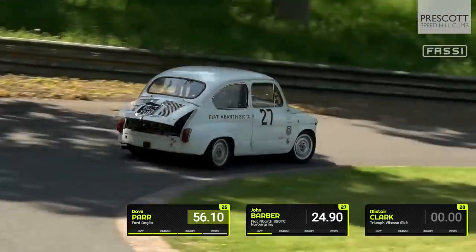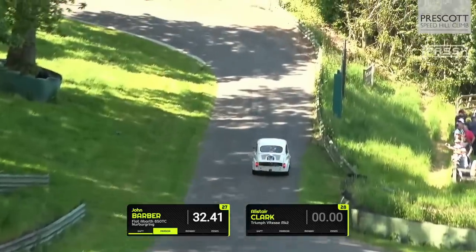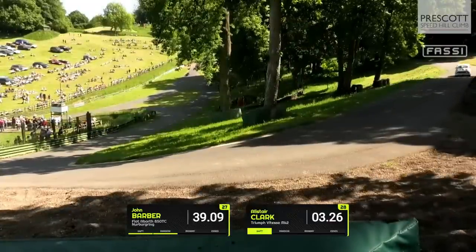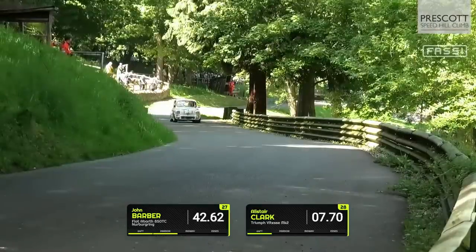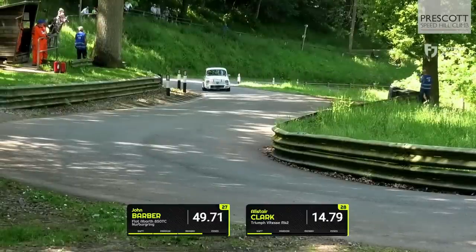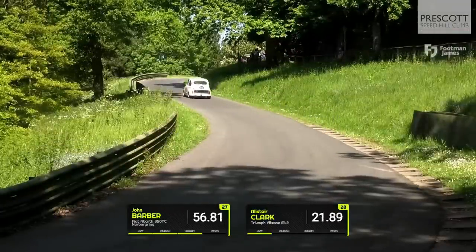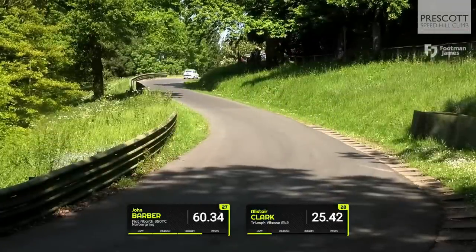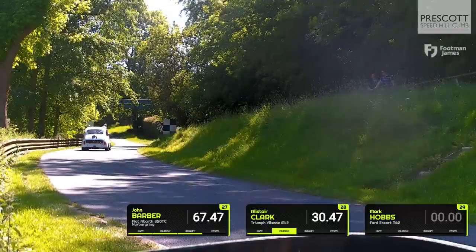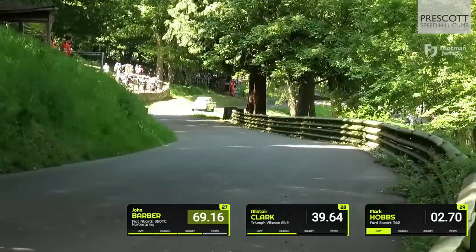John Barber is in his Fiat Abarth 850TC, a car which is actually powered by an Autobianchi A112 engine, so it's 1050cc in fact. John bought this car from Italy, I think, in 2010, and it's been campaigned in the Historic Sports Car Club as an Appendix K touring car and in the Historic Racing Drivers Club Touring Car series. It went back to Italy in 2013 to take part in the Vernasca Silver Flag hill climb weekend, but it's here, hill climbing at Prescott now. John Barber then heads towards the line. Over the line in 69.16.